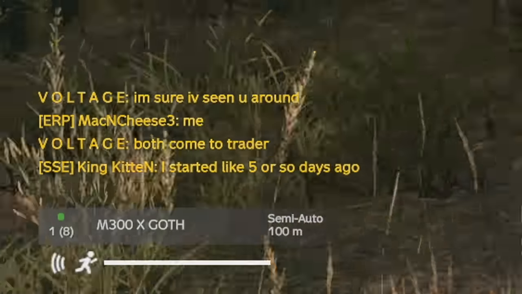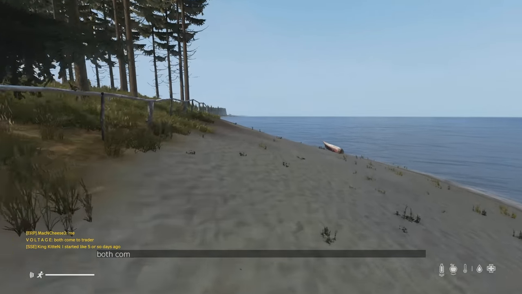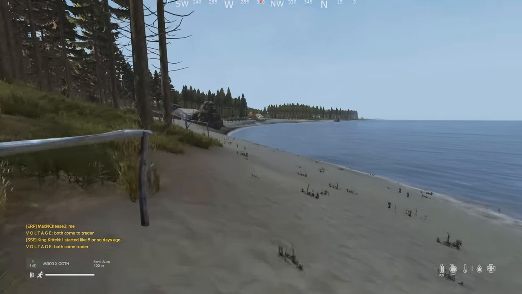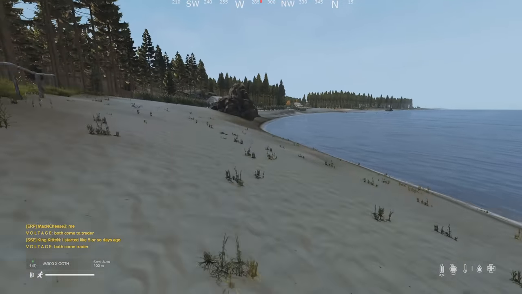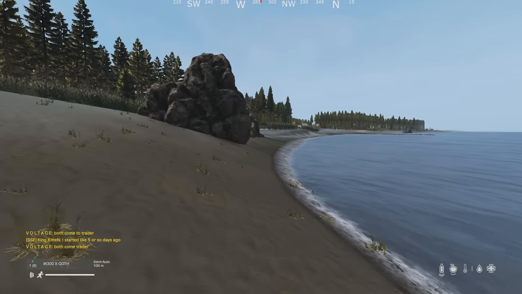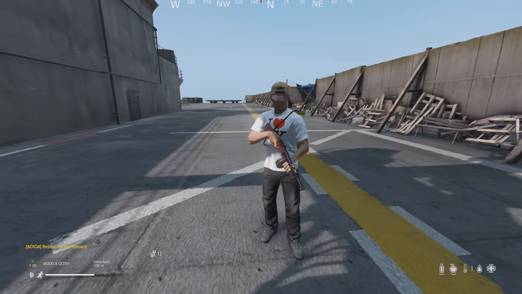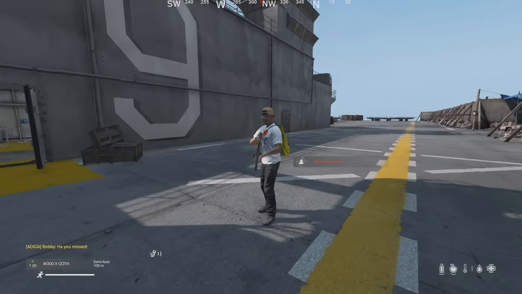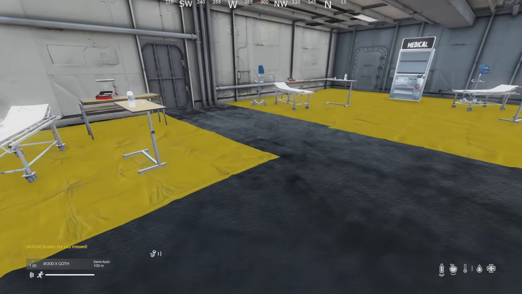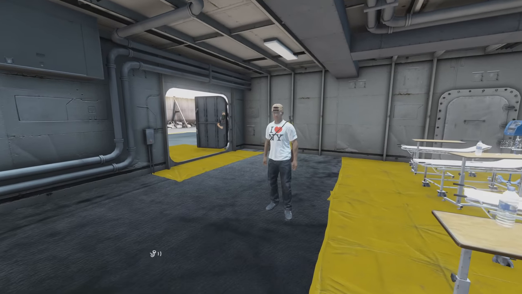Started like 5 or so days ago. Alright. Right, I got a couple of newbies here. I'm gonna make them rock, paper, scissors for the money. That's what I'm gonna do. I'll let them rock, paper, scissors for it. Yo! Mac and cheese! Hello. How you doing? Right, kitten, mac and cheese, come in here. Come in, step into my office. Got an office? Yeah. It's kinda cute.